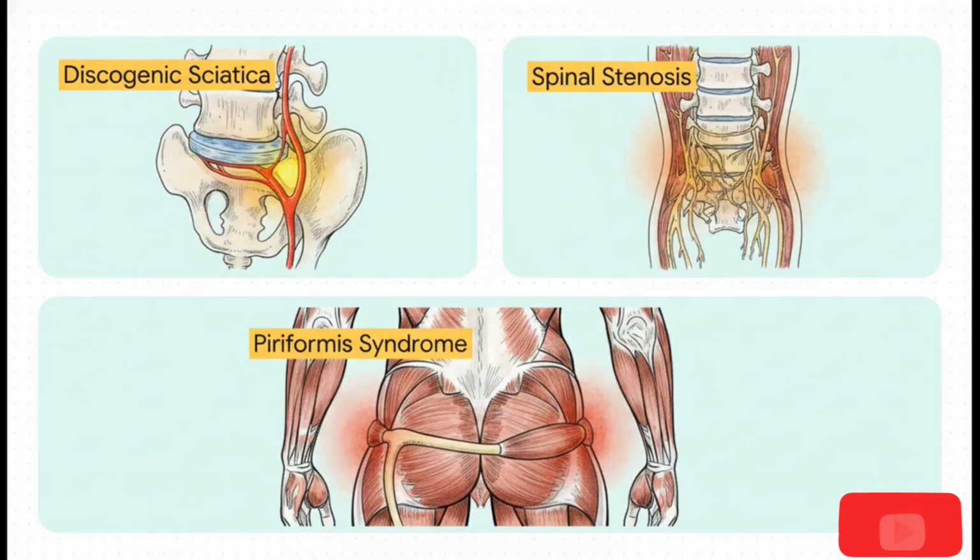Let me act as a quick medical translator here for a second, just so we can differentiate between these main culprits. Discogenic sciatica means the nerve is being compressed at the spine level, right at the bulging disc. Lumbar spinal stenosis, on the other hand, is an age-related narrowing of the actual spinal canal, so it's physically crowding the nerves. And then you have piriformis syndrome, which is a muscle-level entrapment. That's where a really tight muscle deep in your buttock pinches the nerve as it passes underneath. So, same alarm bell, completely different triggers.